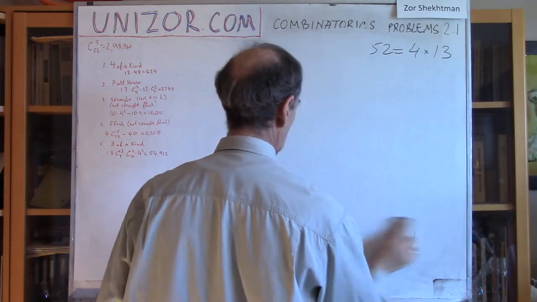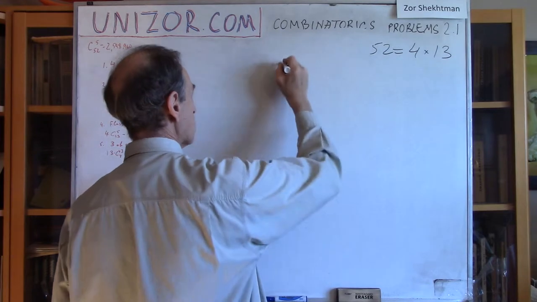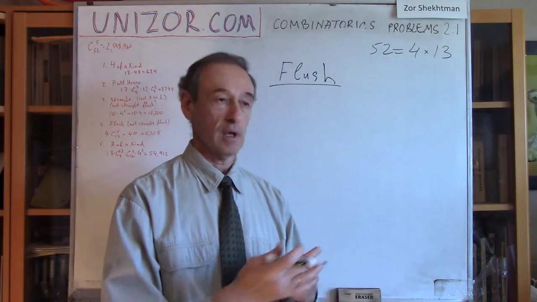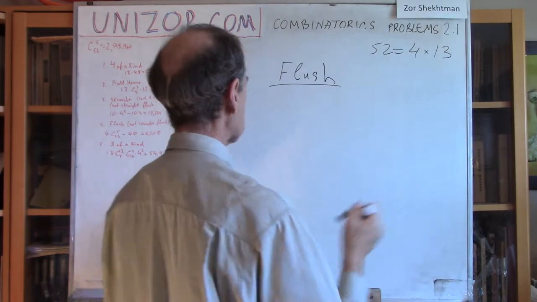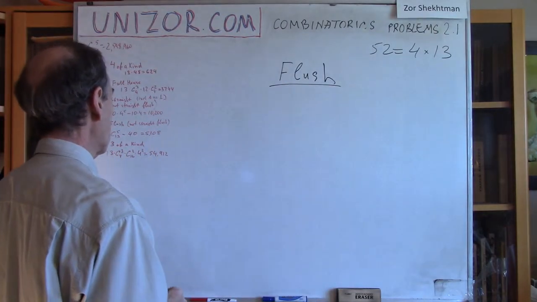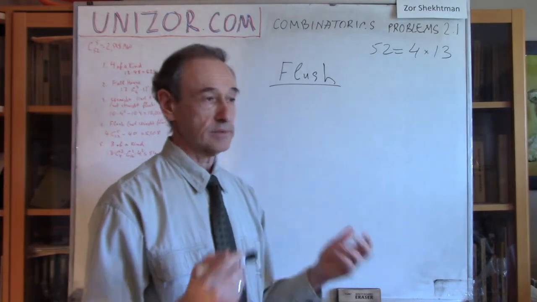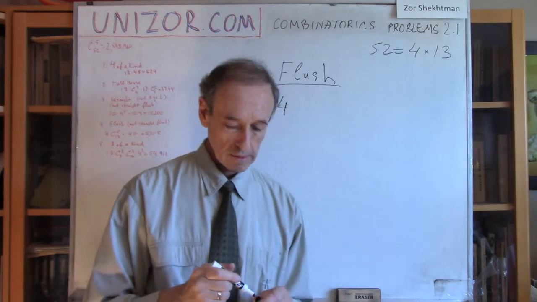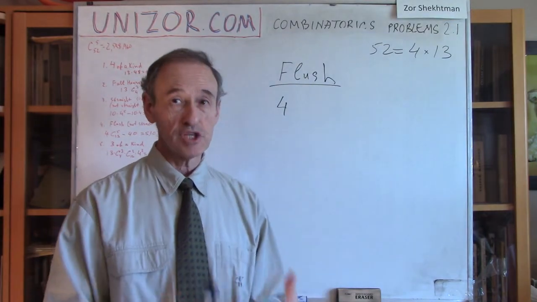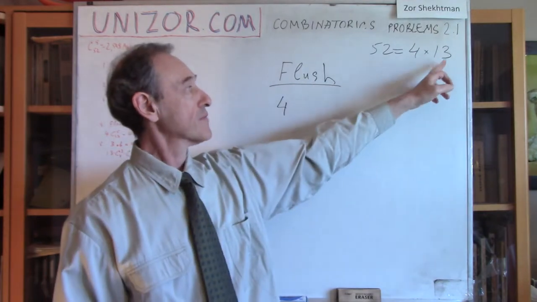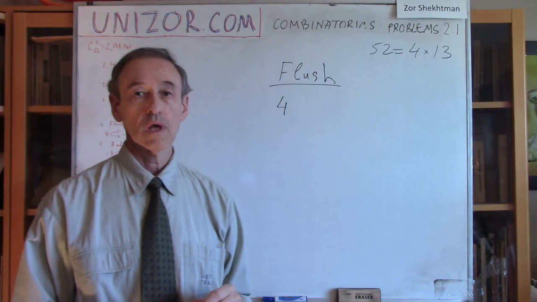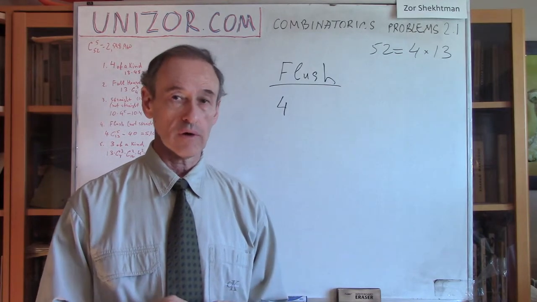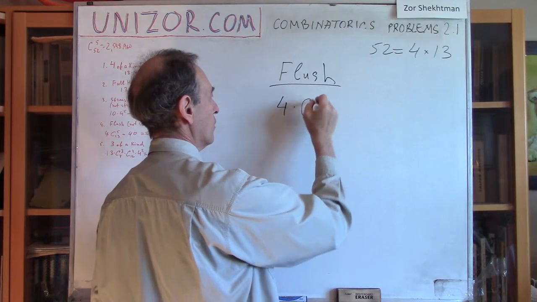Now, next is a flush combination. Flush means we have all cards of the same suit. So you have 5 cards, and they can happen to be all the same suit, all diamonds, all hearts, etc. All right, so how can we find this out? Well, that's actually simple. First, you have to choose one of the 4 suits, which means you have 4 different combinations, right? Now, there is a choice of different cards of different ranks of the same suit. We have 13 cards of each suit. So as soon as we pick the suit, we have 13 cards, out of which we should pick 5 in our combination. Well, how many different ways can you pick 5 from 13?